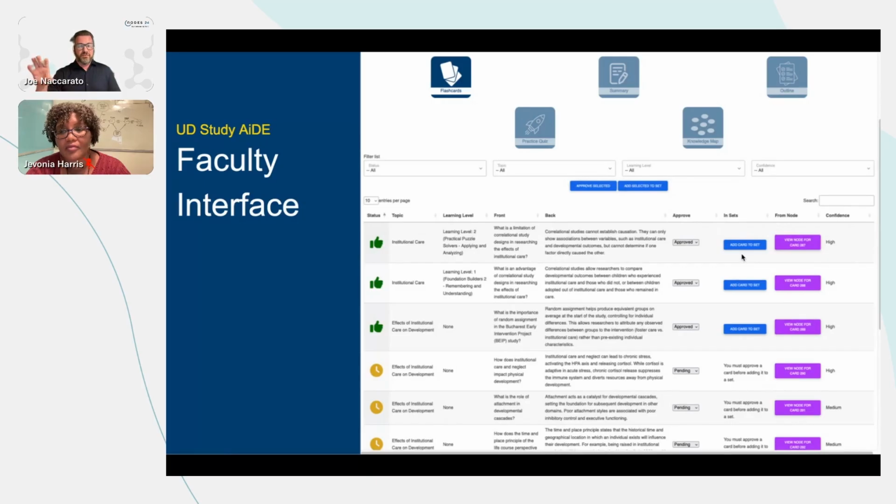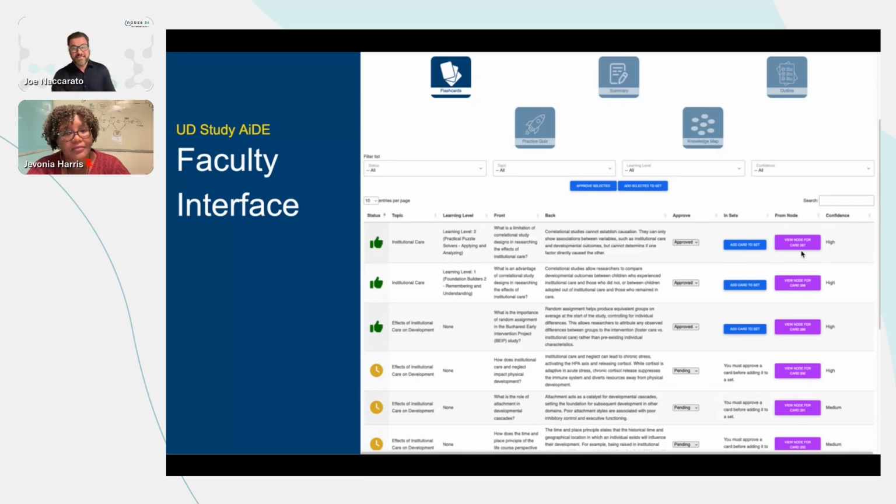They'll take a group of cards and add it to a set for a student to study from. So, hey, module 2, these cards all apply. I'm going to create this set called module 2, add it as a link in my Canvas course. They click on it, boom, they're going to get all the module 2 cards.